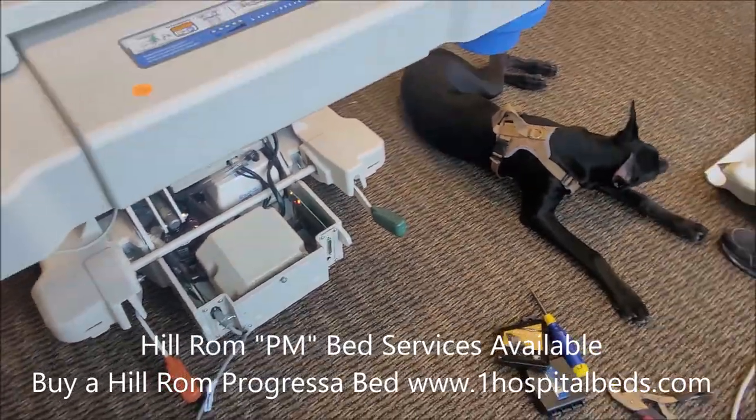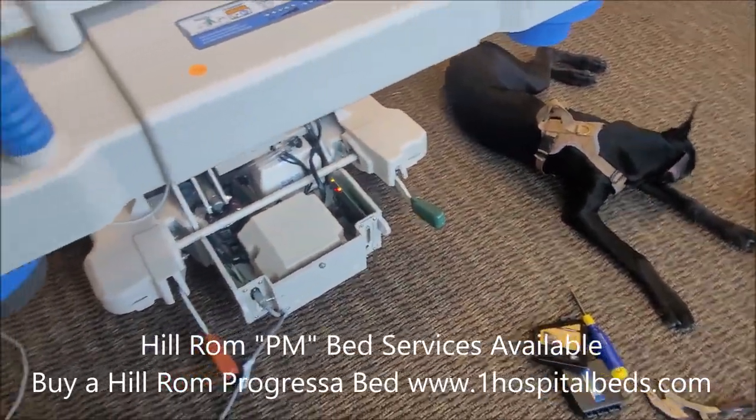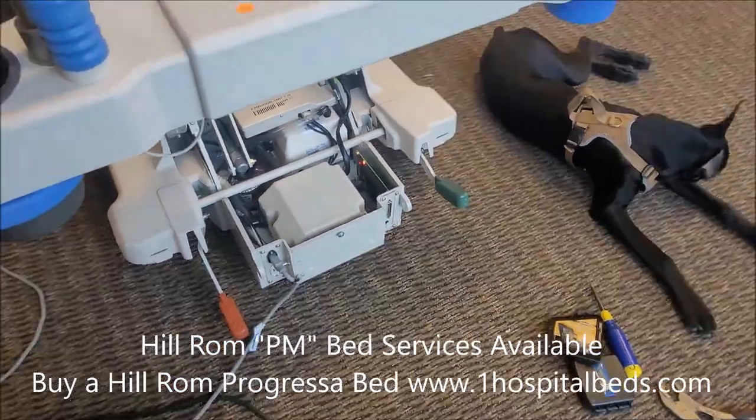We actually got our little mascot in here today, Kingston. Hi, Kingston. He's chewing sticks up here.